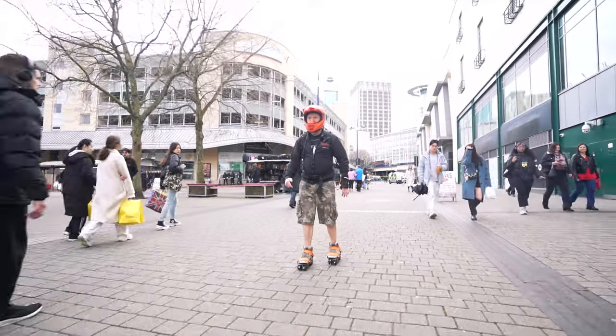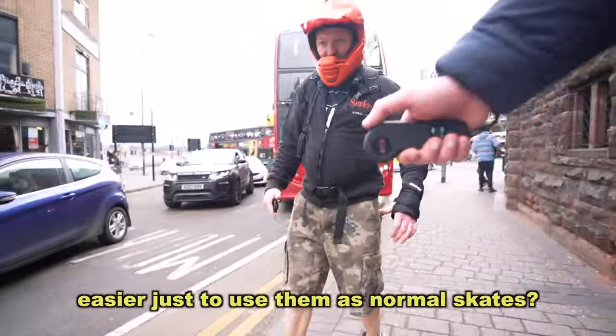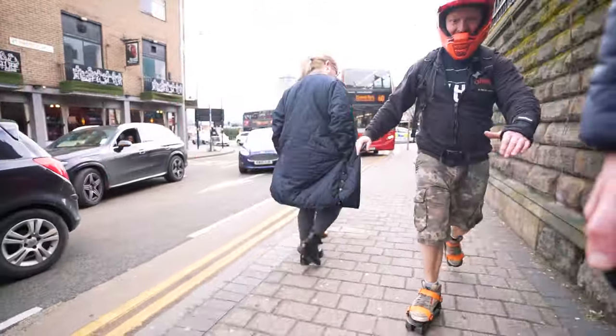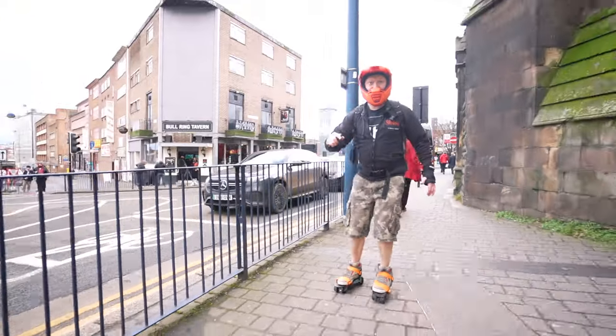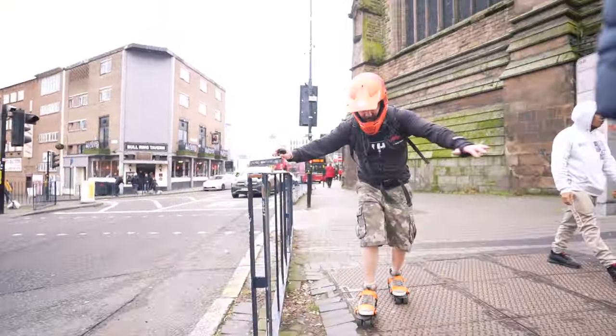High risk, high reward. And you're going really slow. Is it easier just to use them as normal skates? Yeah. 100%. The switch from skating to electric is way less jarring when you've got a bit of speed.